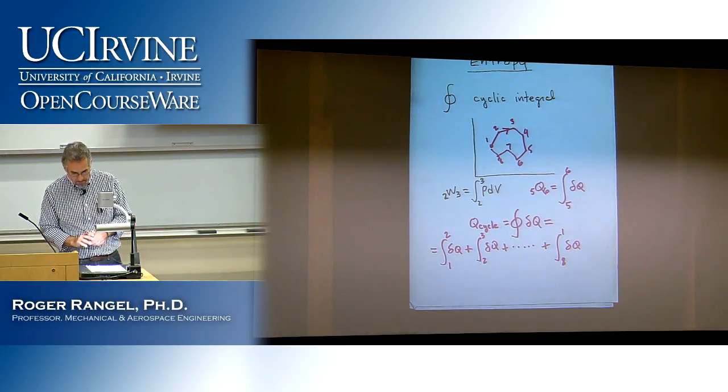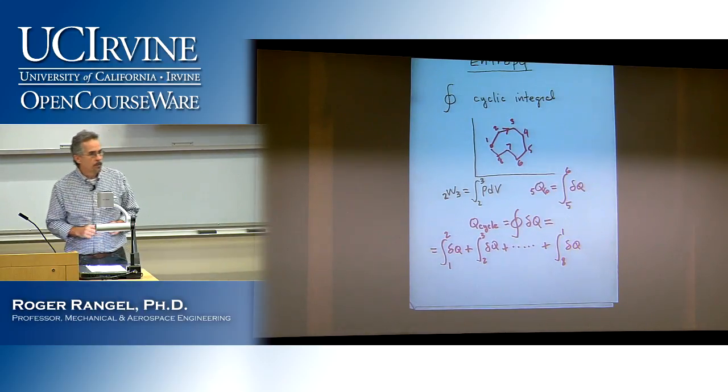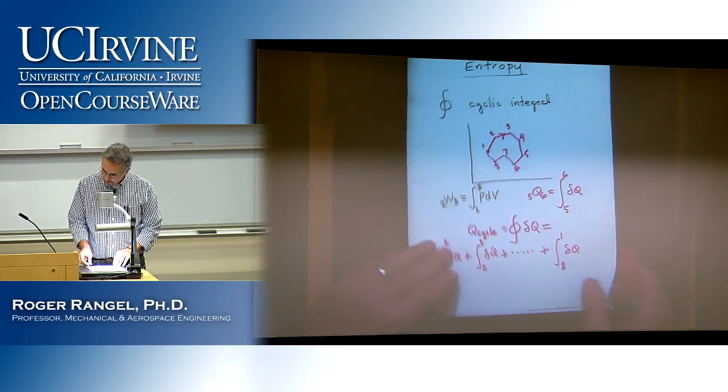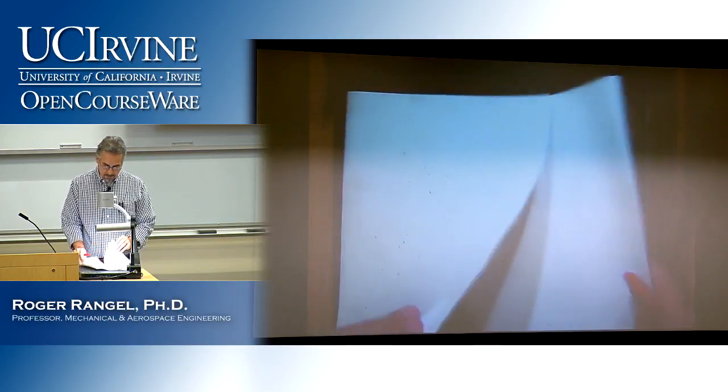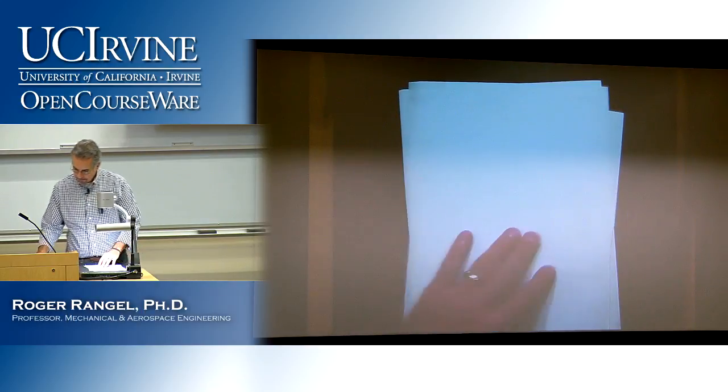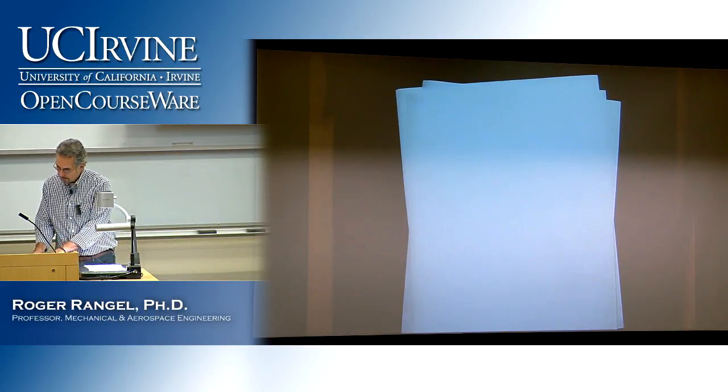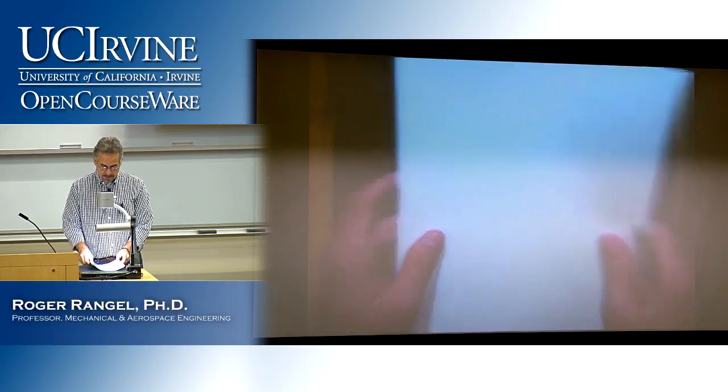So let's say that we're going to do this calculation, but we're going to do it for a Carnot cycle. So we're going to do exactly this, but for a Carnot cycle. Let me put all this stuff here somewhere. So let's say that I do a Carnot cycle. So I'm going to sketch a Carnot cycle.